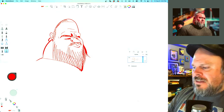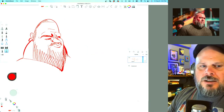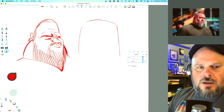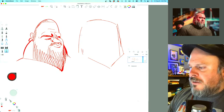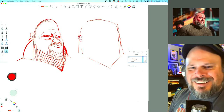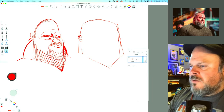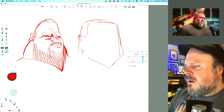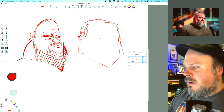All right, I'm liking how this guy looks. I think I pinched his head a little bit. The gist is there, but I think I pinched in areas that I didn't mean to. So I'm gonna try one more, and I think I'm gonna keep it more just a solid shape here. There's not a lot of variation in this guy's head, and it's a very nice solid shape. I think I was going for too much variation, but that's all right. Like I said, my first sketch, probably not my strongest, but as I keep working, I'll get this all figured out. And I'll get into a groove.